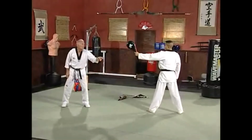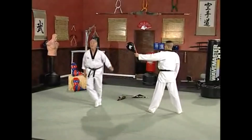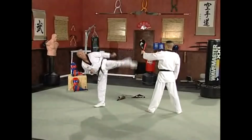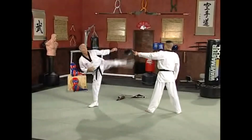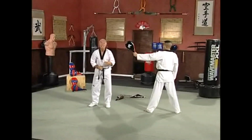Now I can change from the roundhouse kick to the hook kick, to the hook kick. Come back for the roundhouse kick. So I can work this movement as we're throwing those kicking techniques.